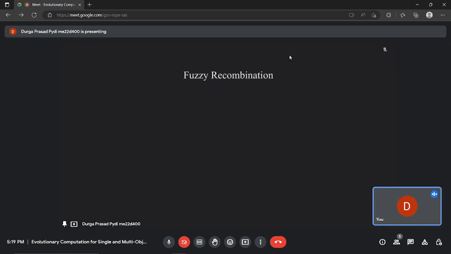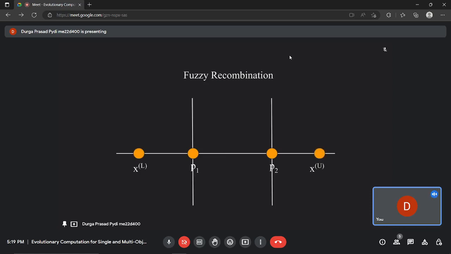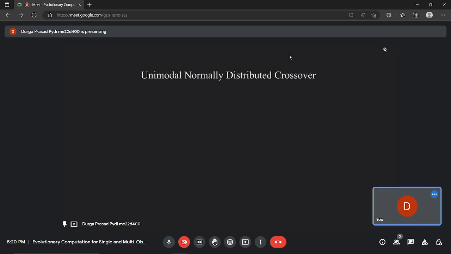And then there's fuzzy recombination. Previously we saw the simulated binary crossover operator, which has a parameter called eta c. In this particular operation, we fix the value of eta c equal to 1. We'll just see graphically how it works. These are my parent solutions, and these are the bounds within which the value of x lies. It's the same distribution as before, but the only difference is that here we consider eta equal to 1, so there won't be any power value. This will be a linear profile, as you can see here, and this width has to be defined by us.